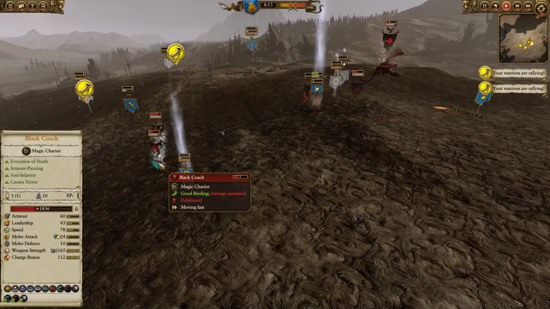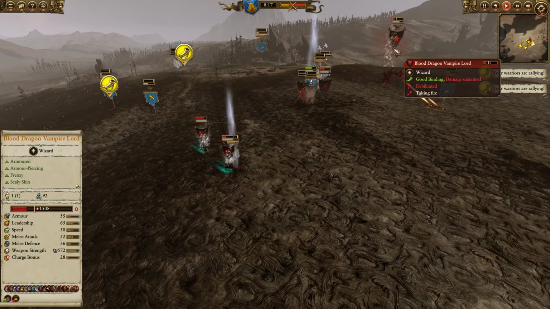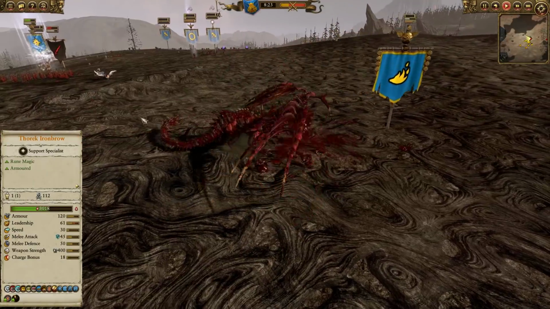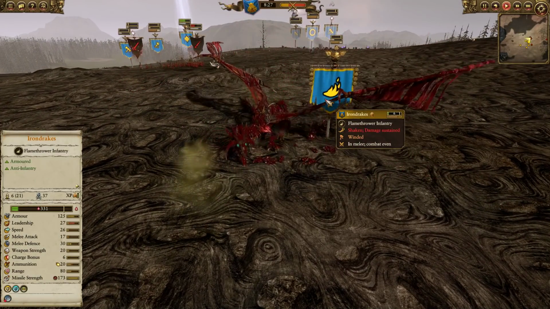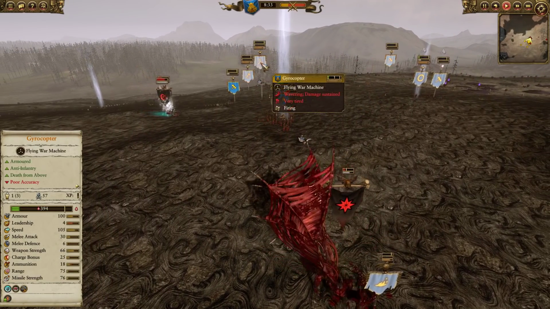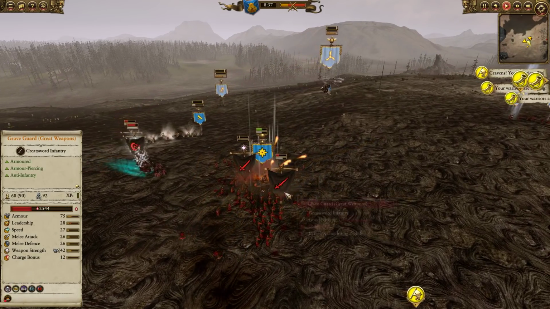Master Engineer fires one or two shots up at the Blood Dragon Vampire Lord, who though is still doing pretty good. Rune of Slowness does go down on him as he slow-mo floats through the fire and the flames, descending like a demon from another realm upon the poor Iron Drakes, who actually hold the line relatively well considering a big dragon's landed in their face, and dish out a little bit of hurt in return. One Gyrocopter has returned.